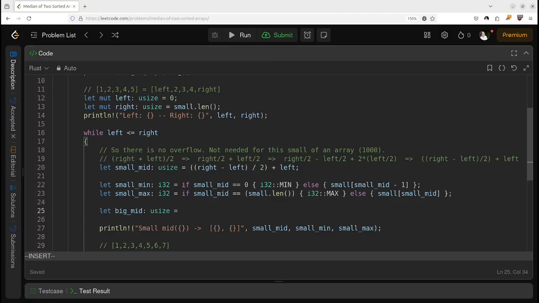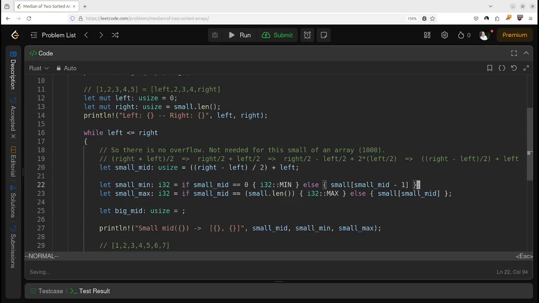And how are we going to search through this? Like, how do we figure out where to be looking? Because our points move in the small array, but how do we search through the big array? Let's think about that for a minute.